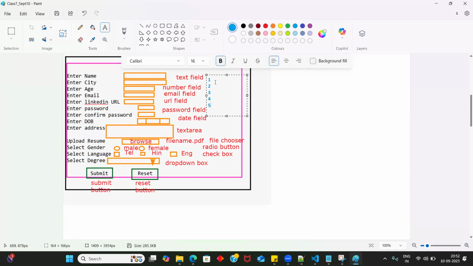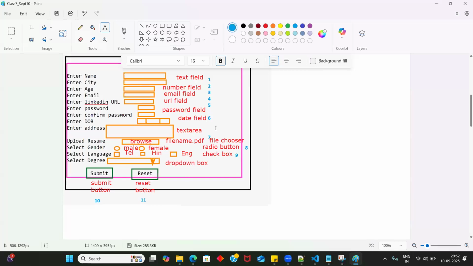And then 5th, password field. 6, date field. And 7th, guys, your file chooser. And 8 is your radio button. 9 is your checkbox. And 10, your submit. And 11, your reset button.